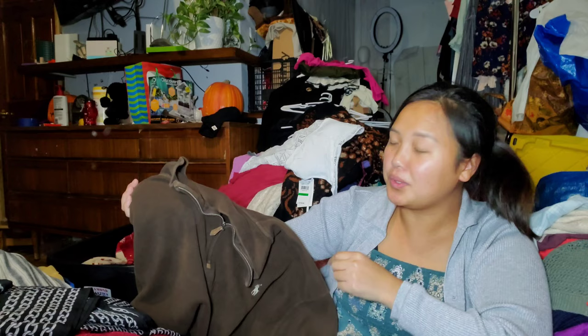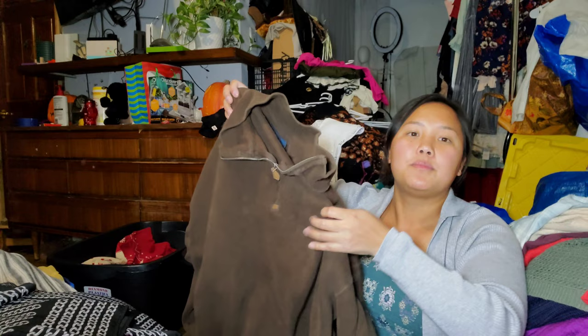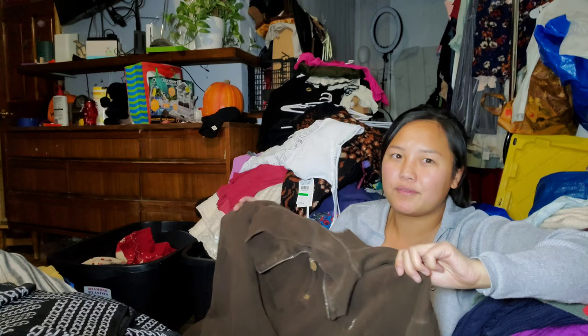Alright, Ralph Lauren. These pullovers have been doing amazing for me. The moment I list them, I get offers right away. And I've been kind of stern with my offers, like, no, you're buying them for the price I listed, or $2 or $5 under. It's a 4X. Woo! Good size. 4X Polo Ralph Lauren. And this should fetch me $40 to $50 because of the size. 4X is really good, actually.